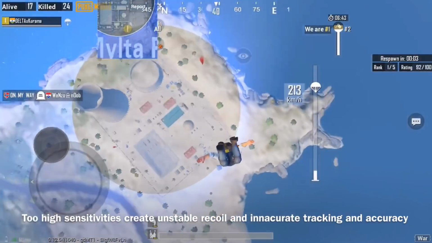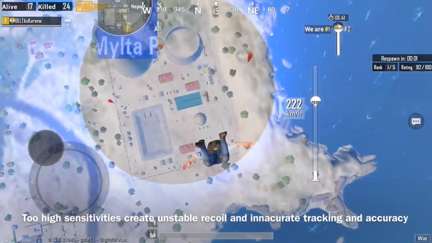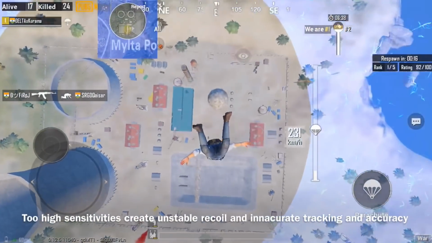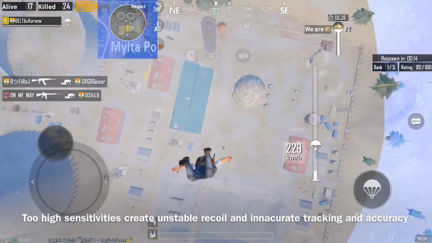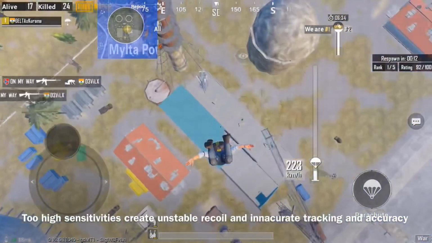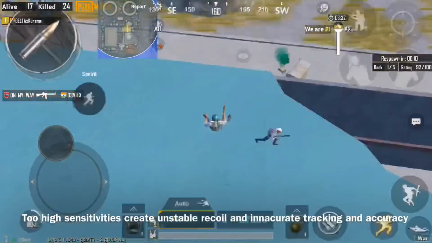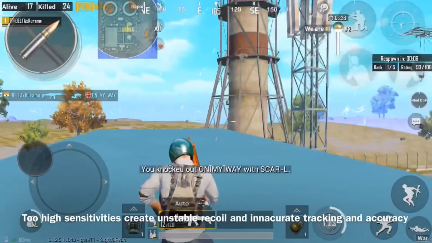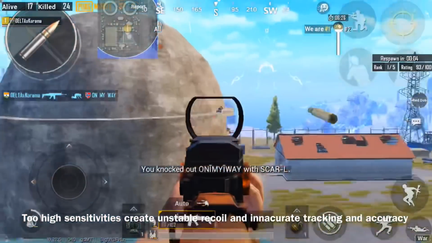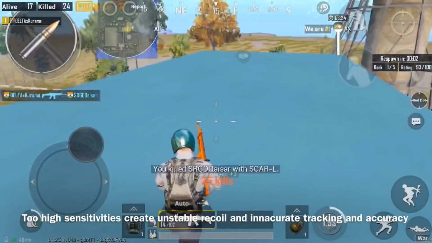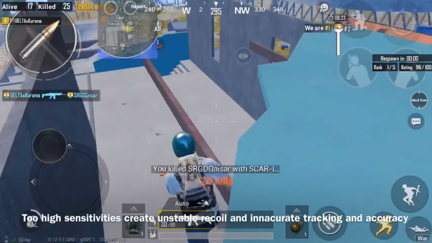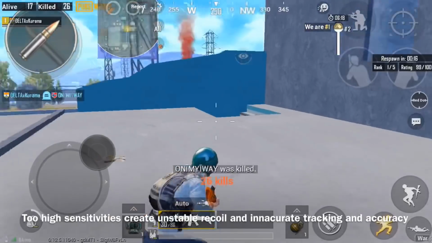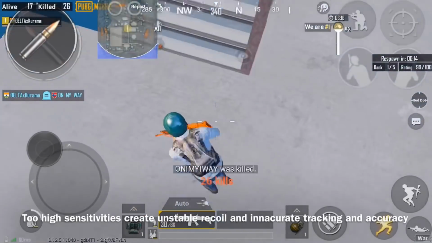Now in this clip which I am playing right now, what I've done is that I've deliberately increased the sensitivities of both the red dot ADS and the camera and the no scope ADS. And as you can notice guys, my bullets are actually going all over the place. You saw the spray with the red dot and you saw the no scope spray. Even though my reaction times are very fast, the bullets were just going all over the place, and I'm pretty sure that if I played more with this sensitivity, I would do extremely badly.